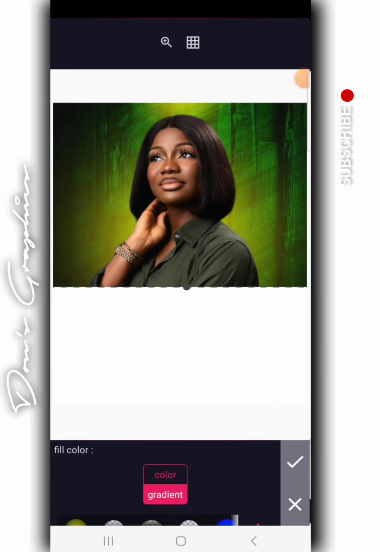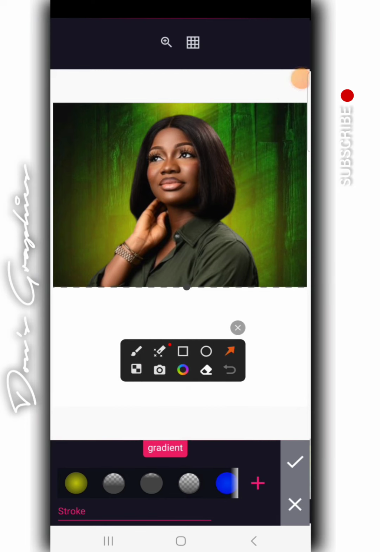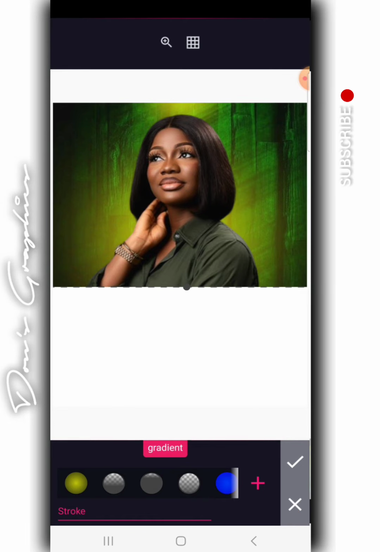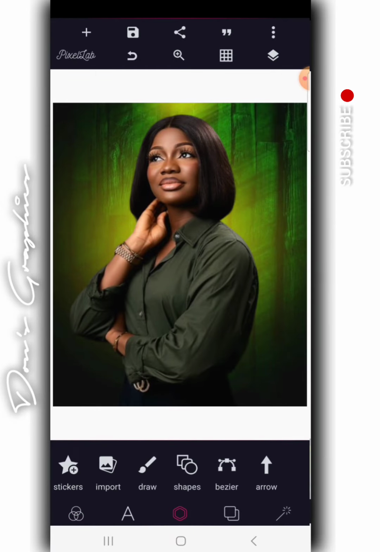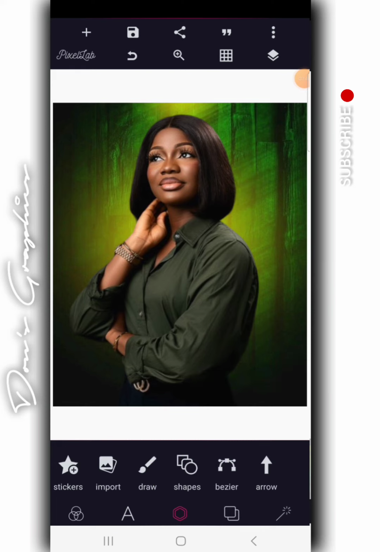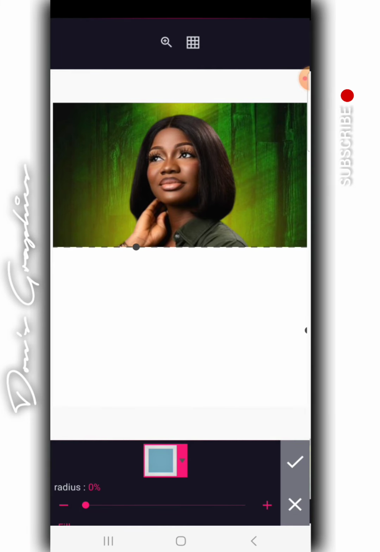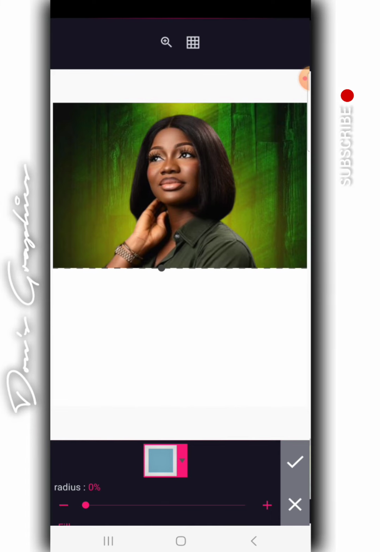If you haven't understood the process of creating gradient, then I'm still going to walk you through this, although I already made some tutorials on how to create gradients. So the first step in creating your gradients is, let me take that all over so that you don't miss it out. So let me go to shapes. You click on shapes, select a square. Depending on the space you are working on, this space we are going to make it a rectangle.